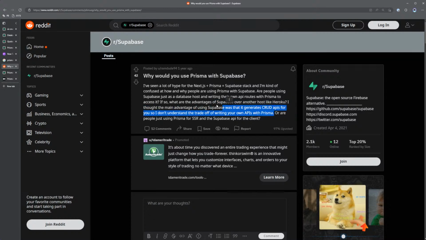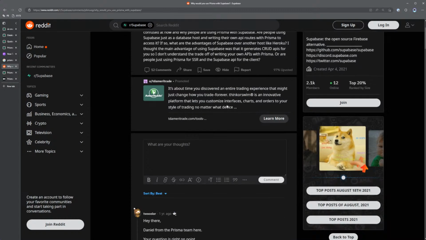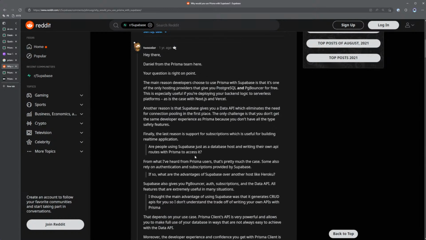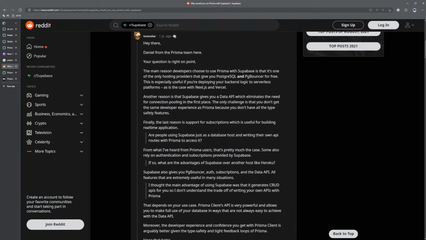Yeah, so this is what I'm kind of getting at here. The main advantage of using Supabase versus just hosting my own Postgres database or MySQL database. Oh, so it's free Postgres for free. Okay, so you can support real-time subscriptions.